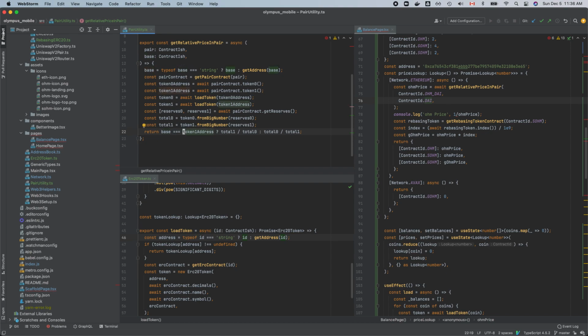Token 1 is the address. This is weird. Why is it being like that? Let's just do console.log total 1, total 1, total 0, total 0.